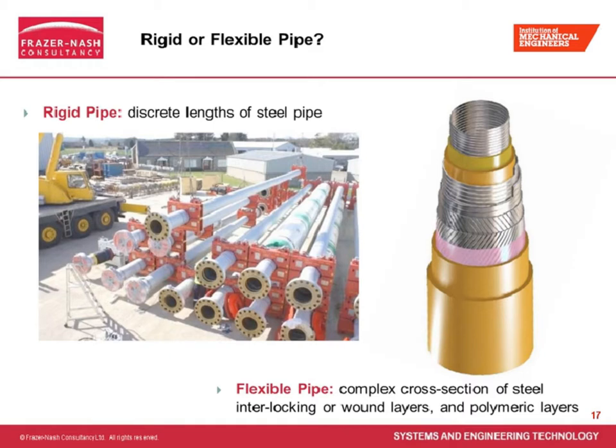Of course, a so-called rigid pipe still has a large amount of compliance when considering a pipe length in the hundreds of meters. Equally, a so-called flexible pipe still has a certain amount of stiffness and will not bend freely. However, the difference is relative, with the flexible pipe offering reduced bending stiffness and hence increased capacity to withstand extreme and fatigue loading. As often happens, there is a trade-off in design here, with different systems being more or less suitable for particular applications.